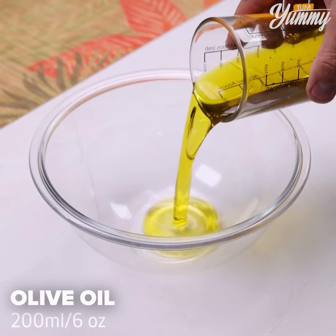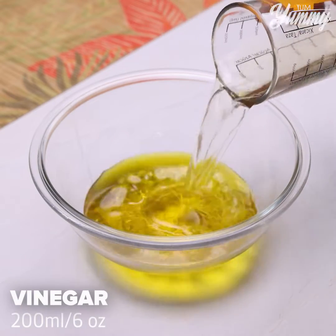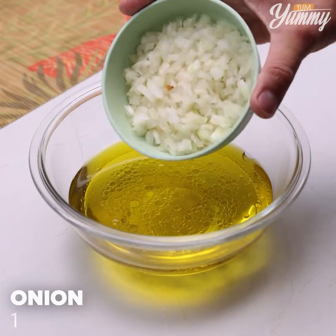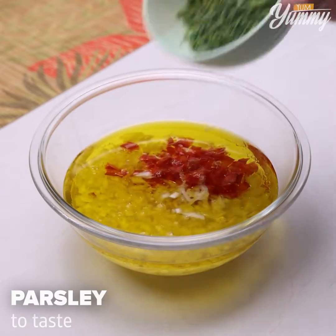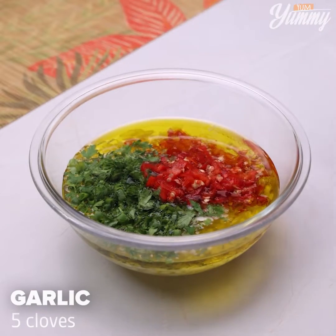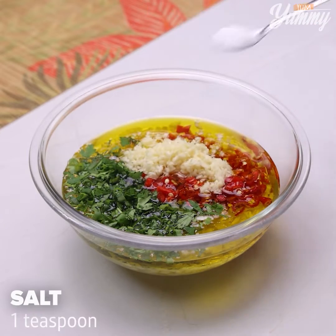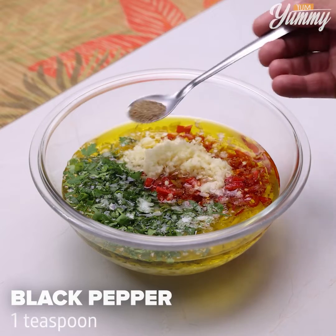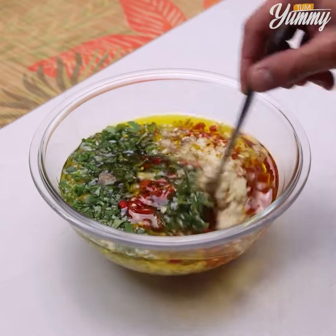In a bowl, add 200 milliliters of olive oil, 200 milliliters of vinegar, 200 milliliters of water, 1 onion, red bell pepper to taste, parsley to taste, pepper to taste, 5 garlic cloves, 1 teaspoon of salt, 1 teaspoon of black pepper, and stir to blend.